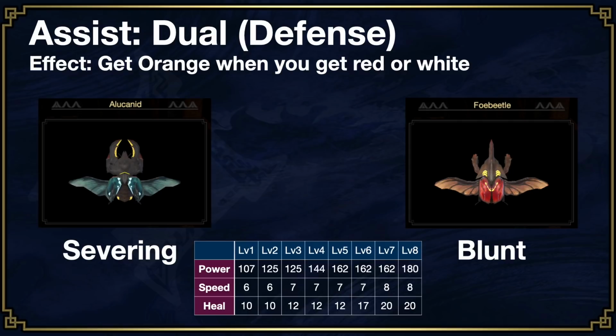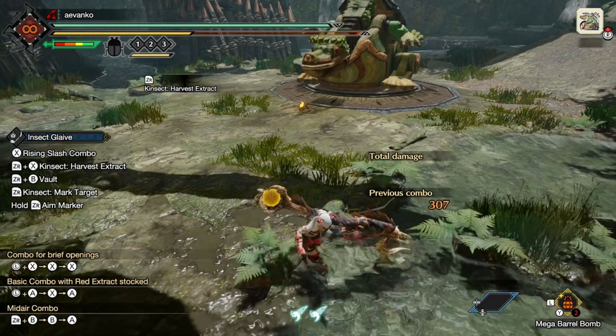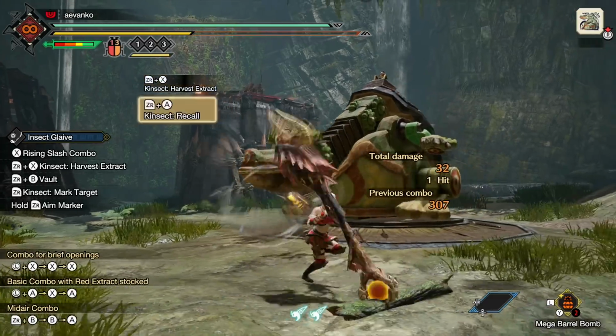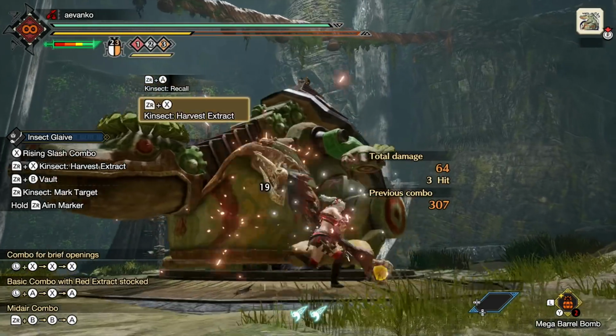With this one, anytime you grab red, you get orange. Anytime you grab white, you get orange as well. It's a slow bug. All of these are slow, the assist ones. These are for when you're really up close and you're just going ham on a monster. So we go here and we get the red, boom, you see we get orange with it as well. We get white, we get orange with it as well. We get orange, we get white with it.